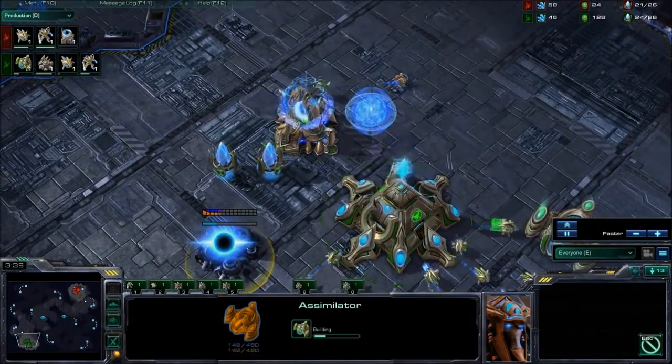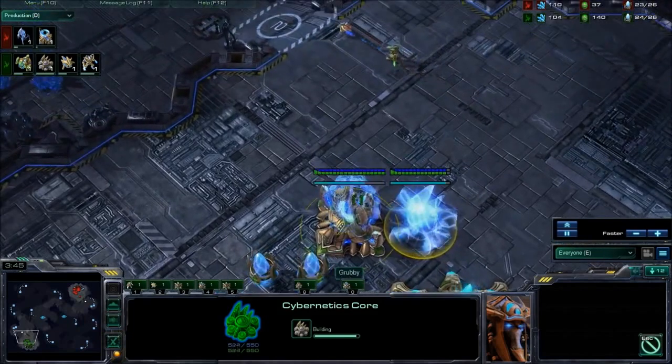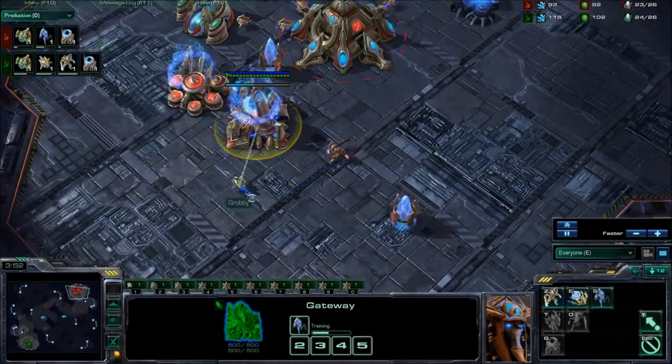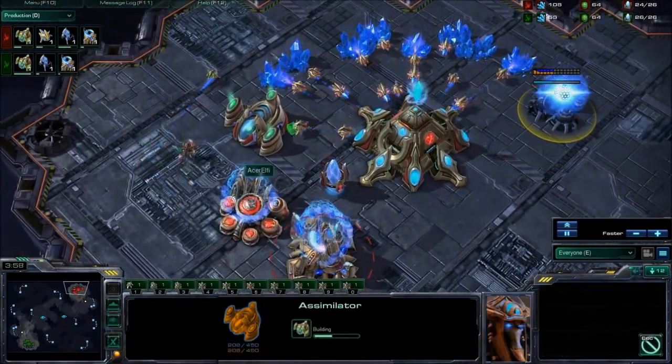Grubby now throwing down that second gas, so it does show that he will be going for some kind of tech. Second Zealot is on the way. Interesting to see that that is not a Stalker. Elfie is getting a Stalker first. He's also grabbing his second gas.